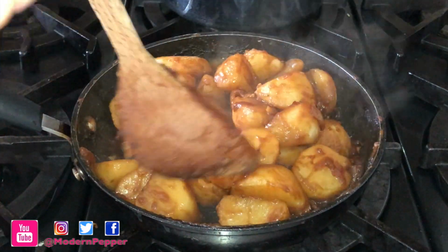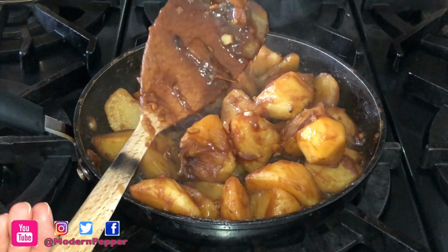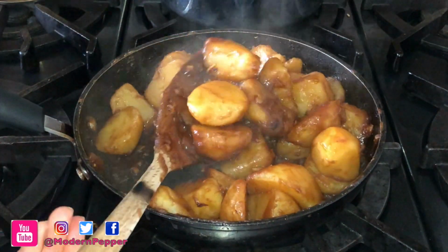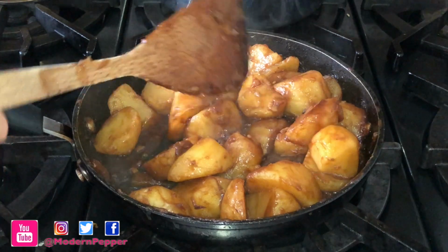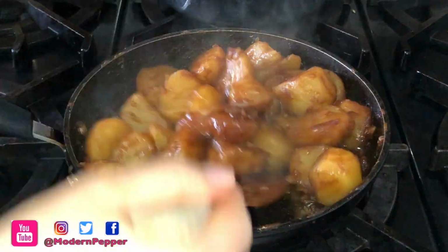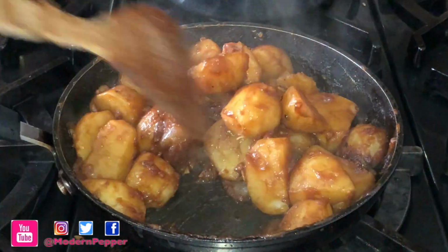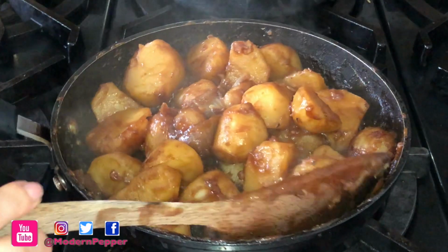But I just want you to look at the thickness. All the liquid has almost evaporated. There isn't much liquid. And look, these potatoes are just completely drenched in our soy sauce mixture. OMG, this looks so good. Okay, now we're just gonna plate it.